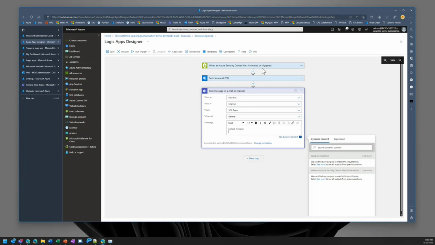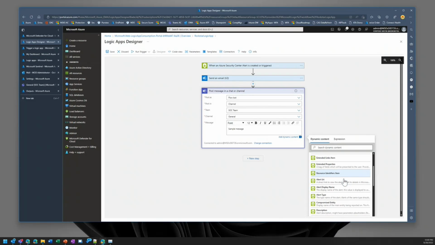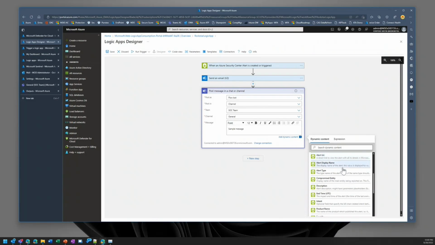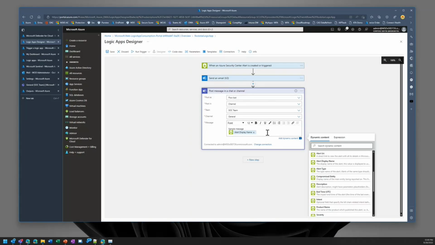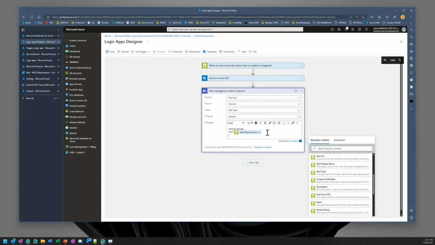But if I want to put in info from the alert, what I can do is click here on see more. Usually it pre-populates, but if it doesn't, you can just click on see more. And I can provide things like the alert display name, right? And maybe I'll put in alert and alert display name, right?